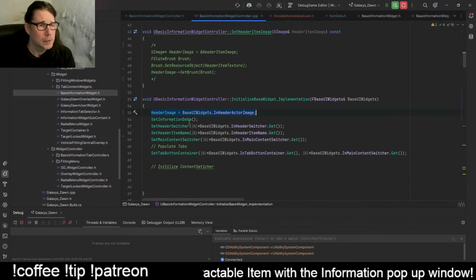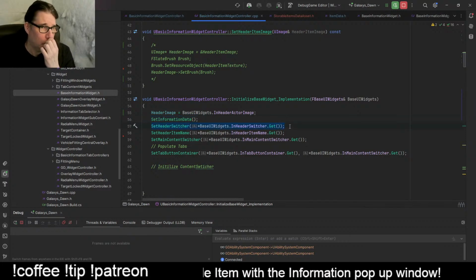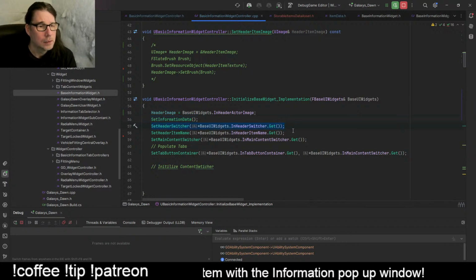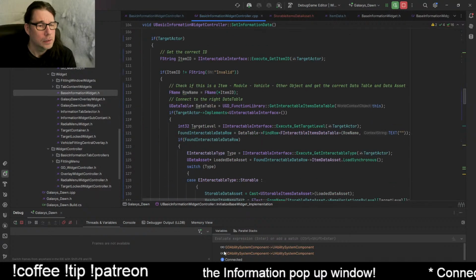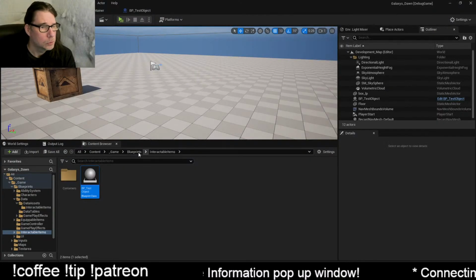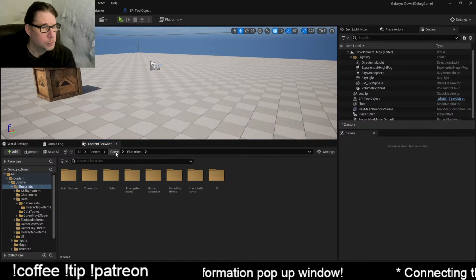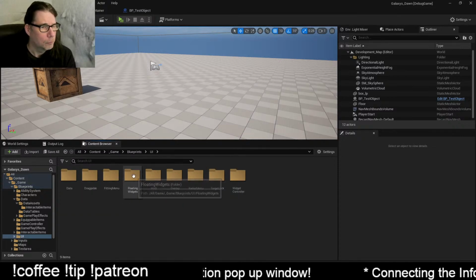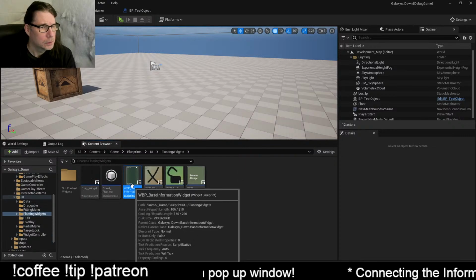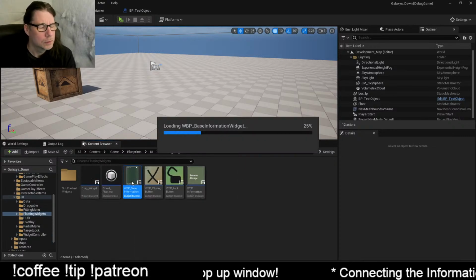So we're setting the information, and then we're setting the header switcher. So the header switcher is, let's see, set header switcher. If we go into the actual blueprint, the UI, loading widgets, here is the actual blueprint.